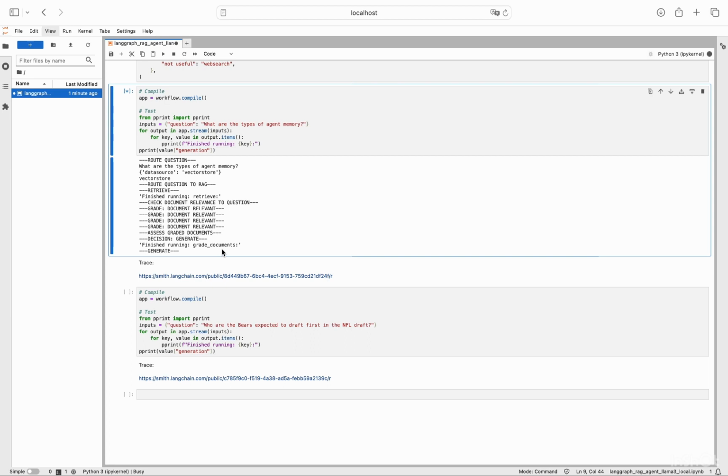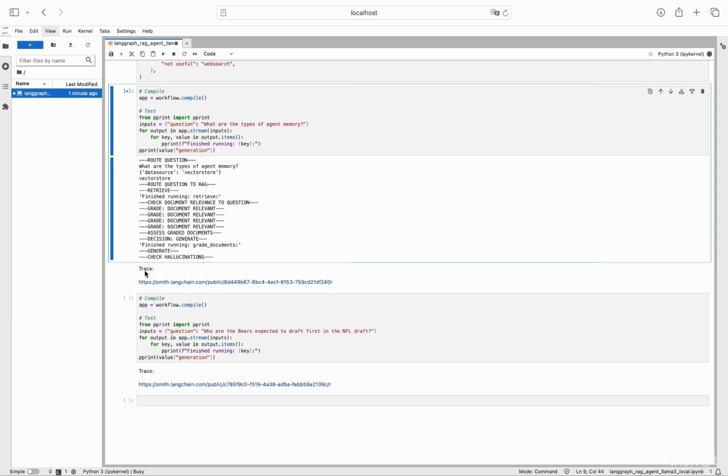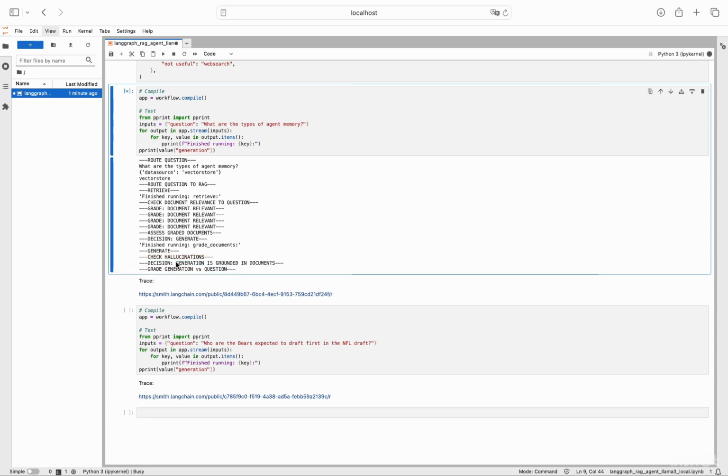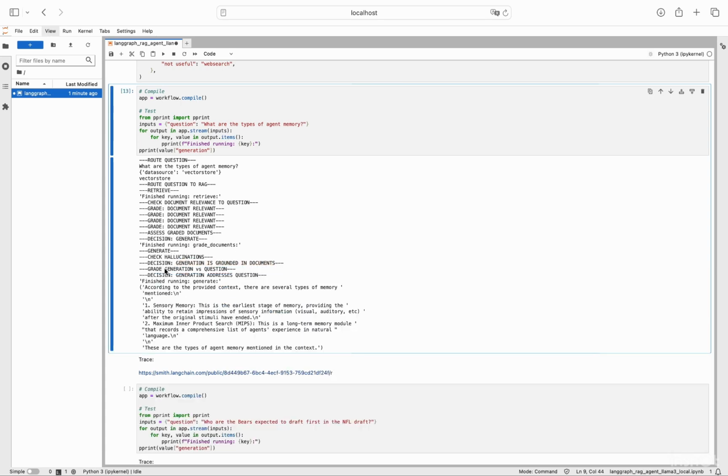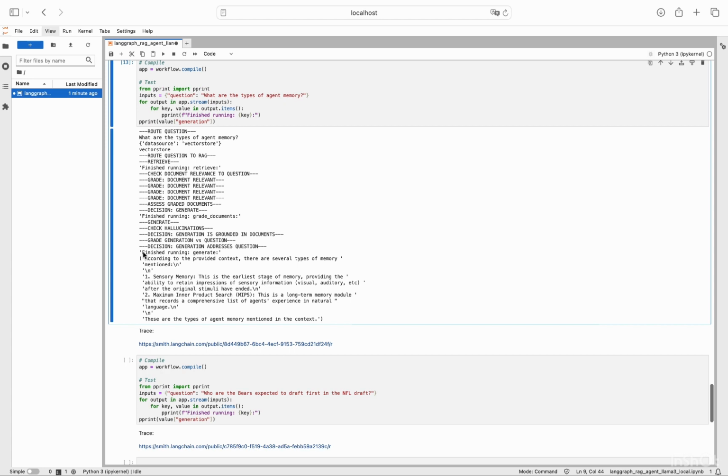Hopefully it will go to the LLM and it can be generated. Yes, now it will check the hallucinations. So this is nice. This is self-RAG now. Okay, it makes the decision now. Generation is grounded. And here we go. Finish. We have the generated output now.